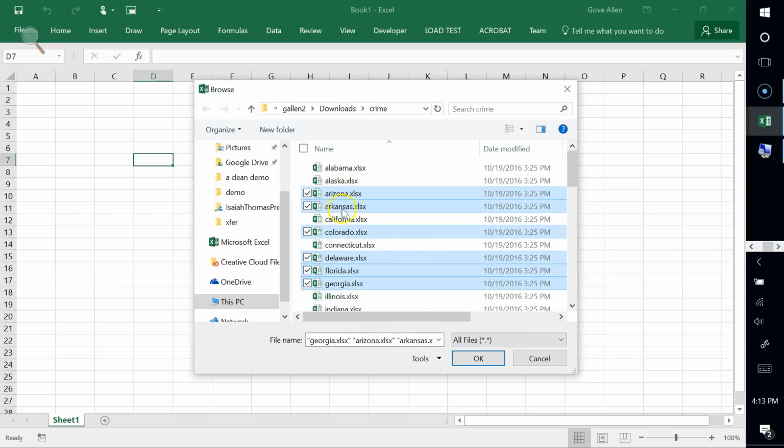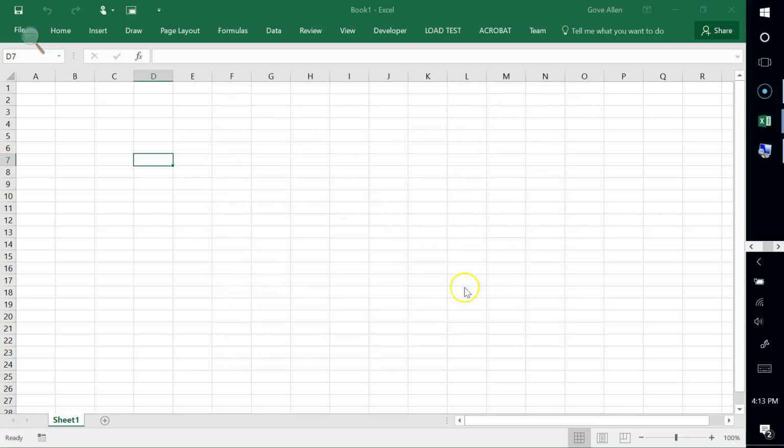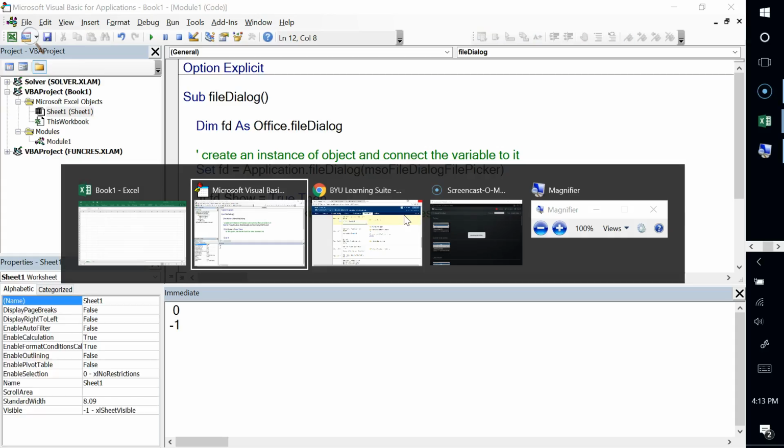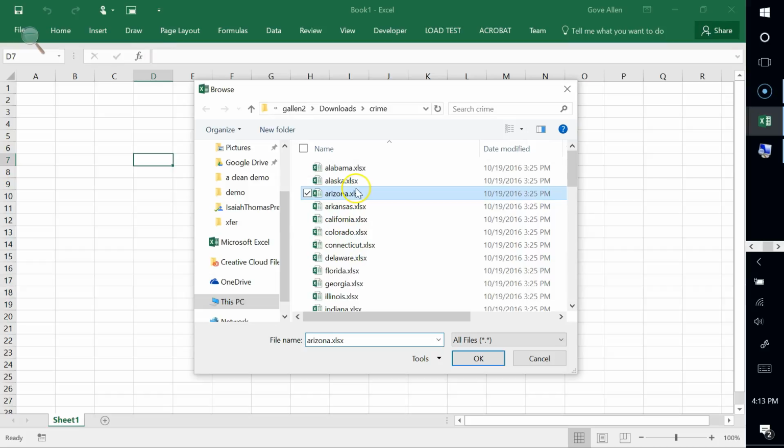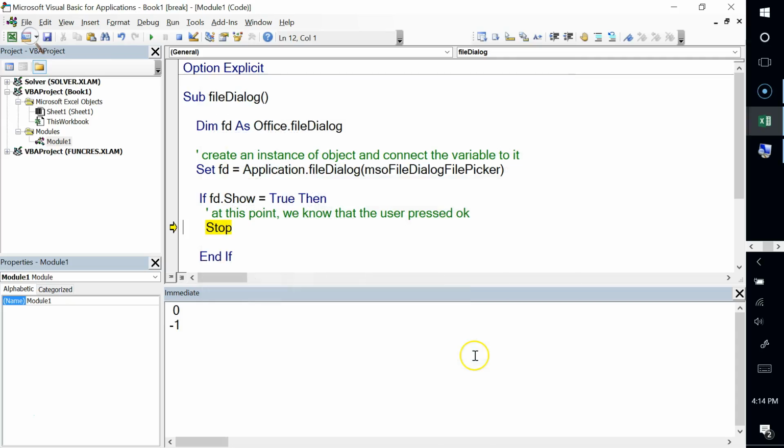All right, so now I've selected multiple ones of these. I'd like to be able to see how do I have access to which ones were selected. So I'm going to come back to my code, I believe. And let me put a breakpoint right here. Folks, how do you write a breakpoint into your code? Like instead of clicking on a breakpoint, you know how to write it there? There's a keyword stop. That will just take you into break mode when it hits the stop. That's kind of convenient. Okay, so now I'm going to select several of these. I'll say okay. All right.